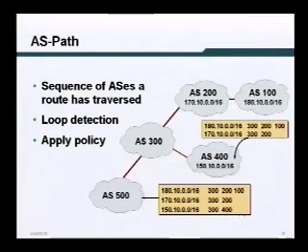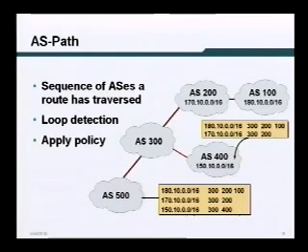Well, the AS path is the first one I want to look at, and it's actually quite an important attribute. The AS path stores the sequence of ASs that a route has traversed. So for example, if a prefix is originated in AS100, say 180.10/16, we announce that to AS200, and then we take a look on AS500 and one of the routers there. Well, we see 180.10/16, and then we see this list of numbers, 300, 200, 100. Those numbers are the list of autonomous systems that the prefix has visited.